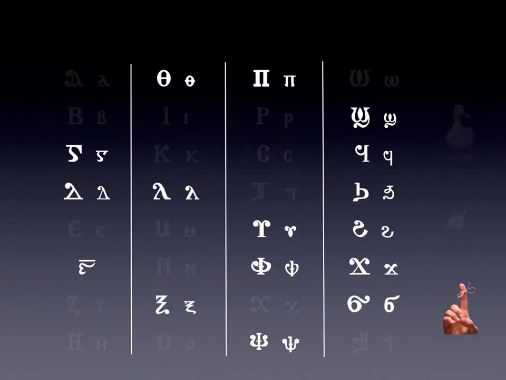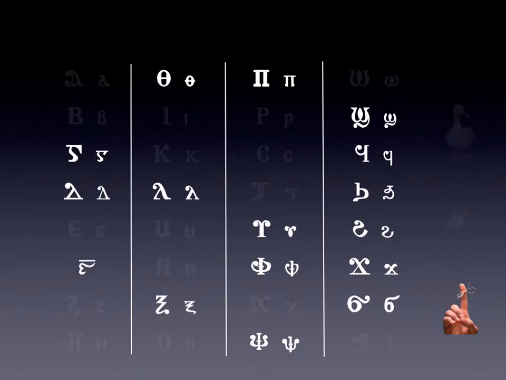So now we're done with the letters that look like English and sound like English, as well as the letters that look like English but are totally different. And these are the letters that are left. These are the letters that we need to memorize. And among them are 6 out of the 7 letters that are uniquely Coptic, that are not borrowed from the Greek language.